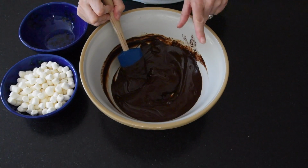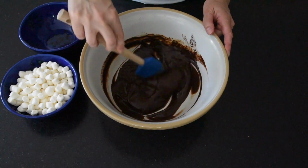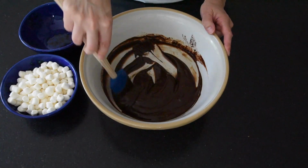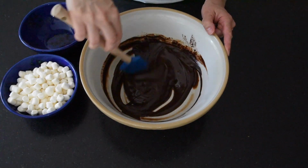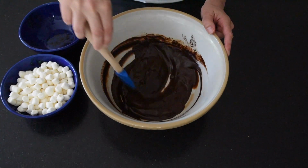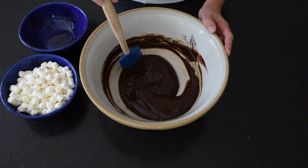Right, as you mix, it will look a little bit funky to start with, but then very quickly it comes together to this sort of thick, glossy, shiny, beautiful ganache. And if there are larger lumps of chocolate, you will still see them in there. I have a couple still in there. Just give it a minute or two, and those will also melt. And then we're going to pour it over the biscuit base.